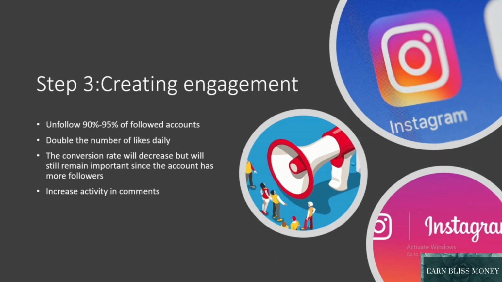As I said in the past classes, I already built an account where I grew it from 0 to, if I'm not mistaken, something like 5,000 or 6,000 in 9 months, only with likes. So only by liking other people's pictures, it's possible to grow an account. When you have a huge Instagram account with not a lot of people that you are following, so your followers-to-following ratio is pretty good, people will tend to follow you more if you like their picture, for example. This is why I really suggest you like more pictures, but decrease the number of people that you are following.